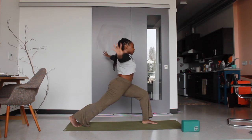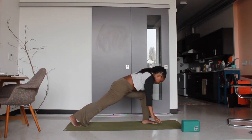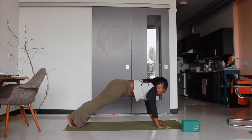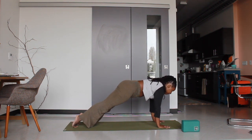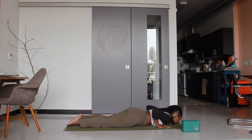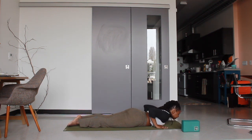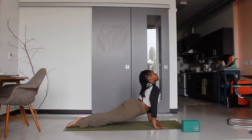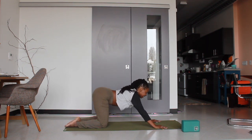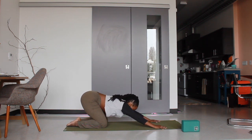Exhale to lower the hands to frame that left foot. Step it back, high plank. Option to drop the knees or shift the heels forward. Lower onto the belly. Inhale, cobra. Option for up dog. Exhale, drop the knees. Child's pose.